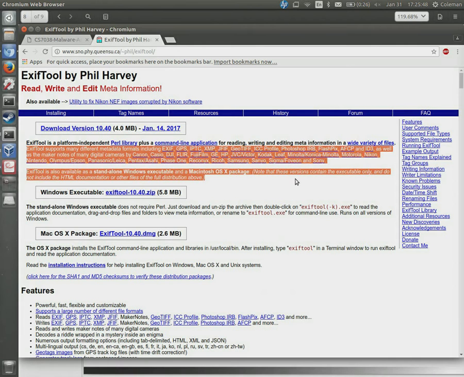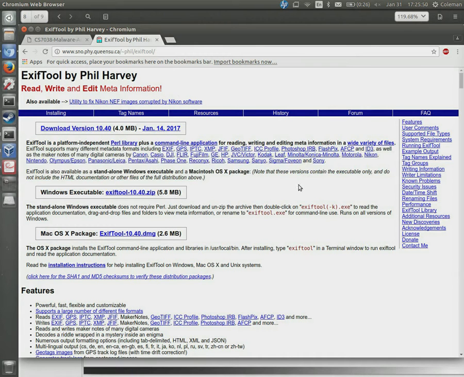Exiftool has support for a whole bunch of file formats, and it lists them all here. It was primarily designed to support extracting image metadata that was stored there by cameras.